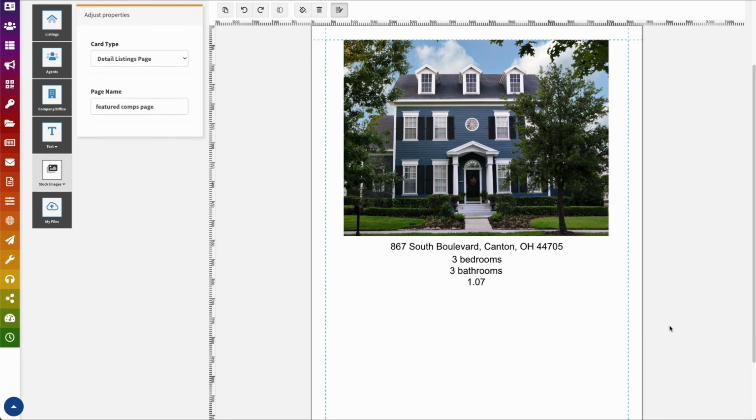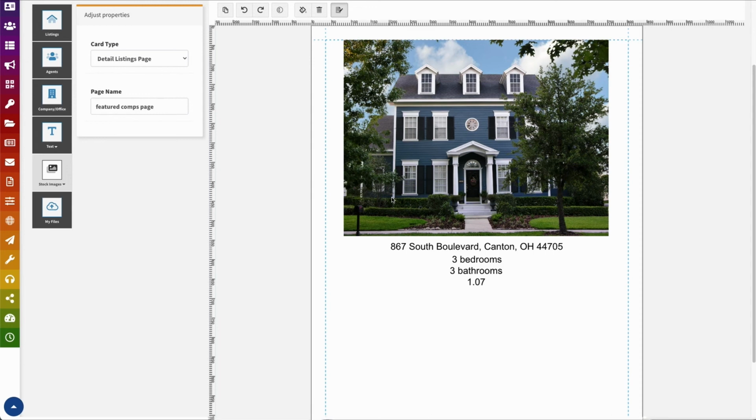Now that you've created your template, and we'll assume that we have put all of our static pages in here, basically now we've created a template that has a subject property page, an agent featured page, and keep in mind that doesn't have to be its own page, and the same goes with the subject property. Basically, any property data and any agent data that is mapped on the report, or mapped on any page that is not a page that has a specific page type, is going to use the actual creating agent's information, as well as the subject property's data.